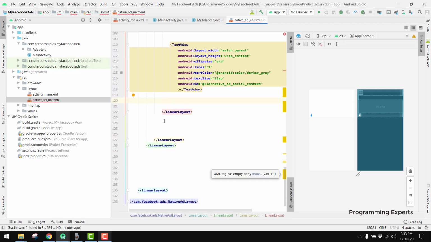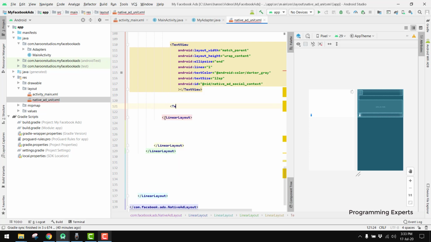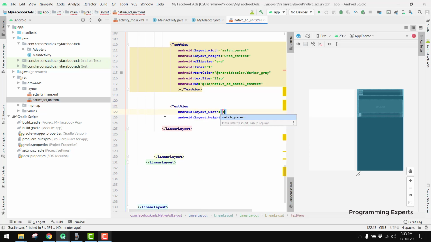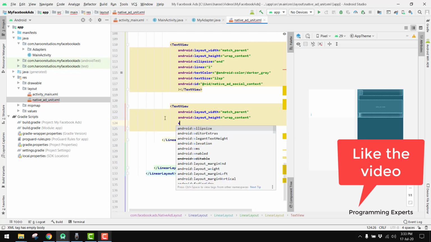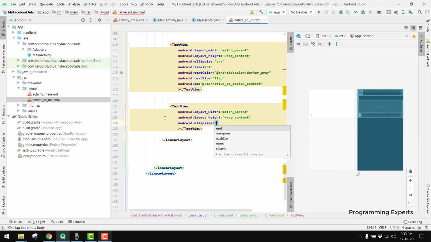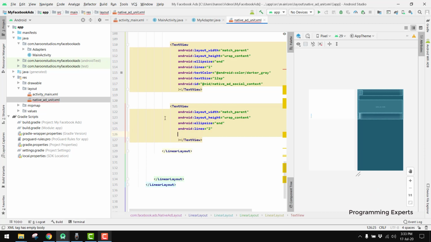Then we have to include another text view for it. So for this we can say text view, and it will be match parent and wrap content. Then similarly for the ellipsize, it will be end, and lines will be 1, and I think lines will be 2 because it will be of the description. Then we can say gravity, and its gravity will be center vertical.